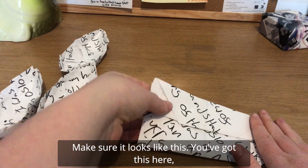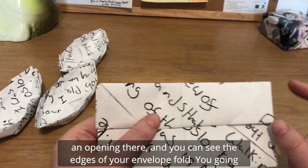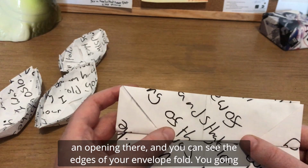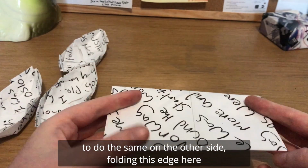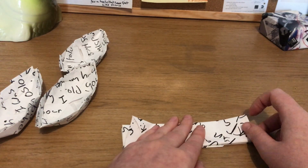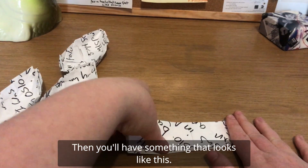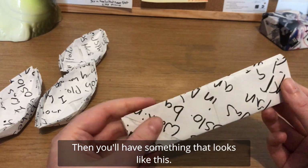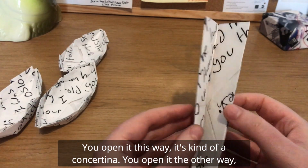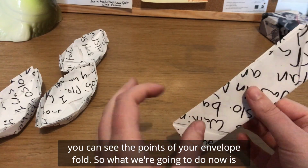So it looks like this. You've got this here, there's sort of an opening there, and you can see the edges of your envelope fold. You can do the same on the other side, folding this edge up to meet the middle. Then you'll have something that looks like this. If you open it this way, there's kind of a concertina. If you open it the other way, you can see the points of your envelope fold.